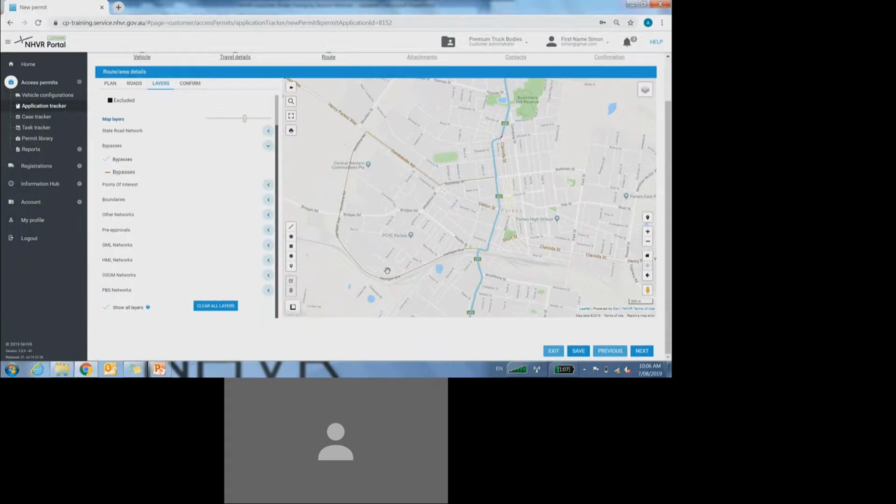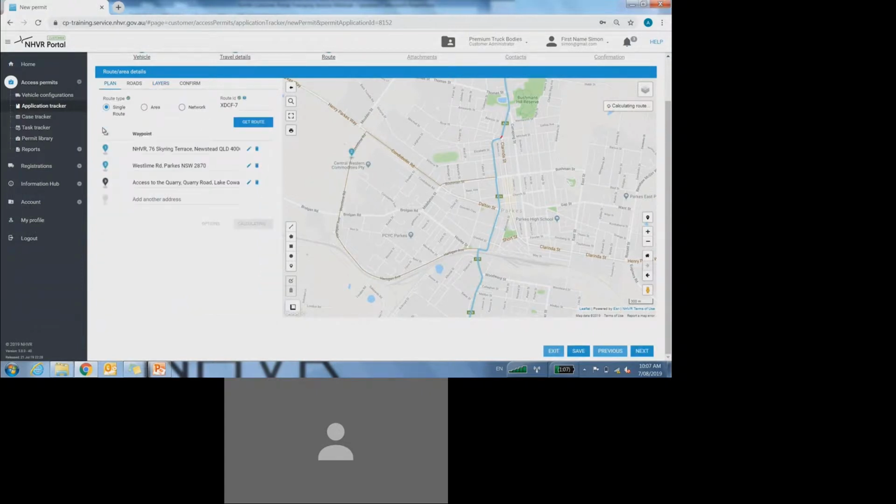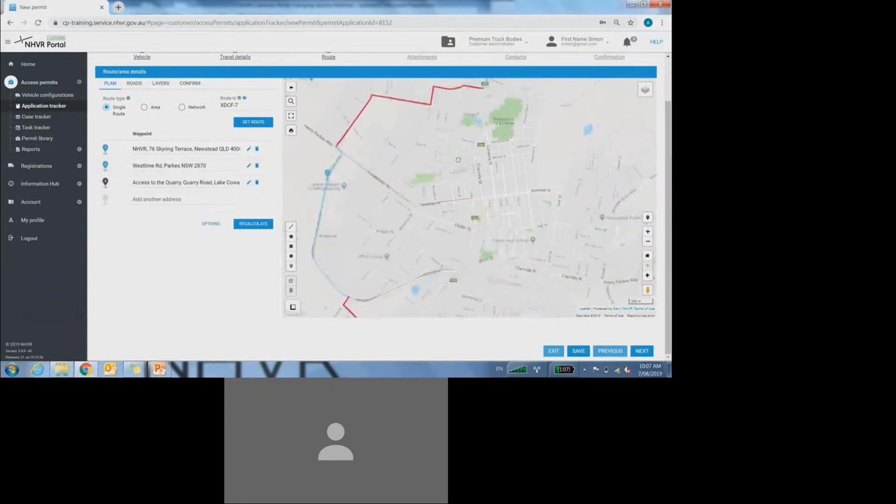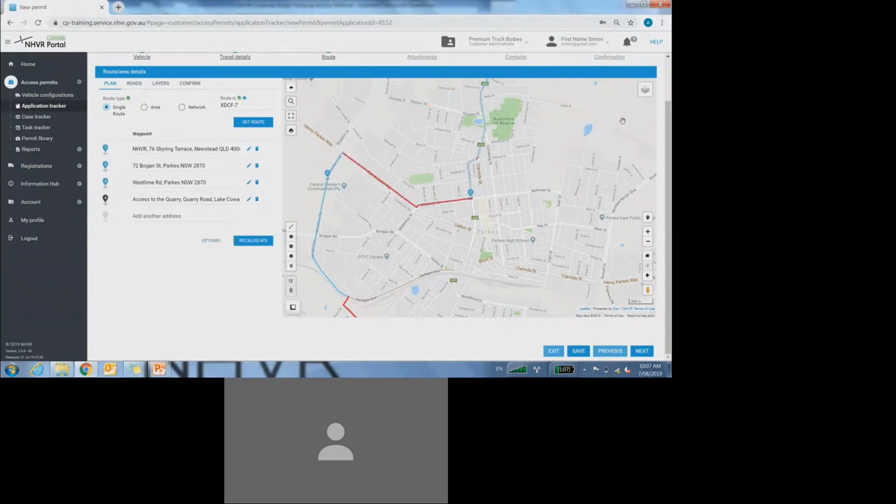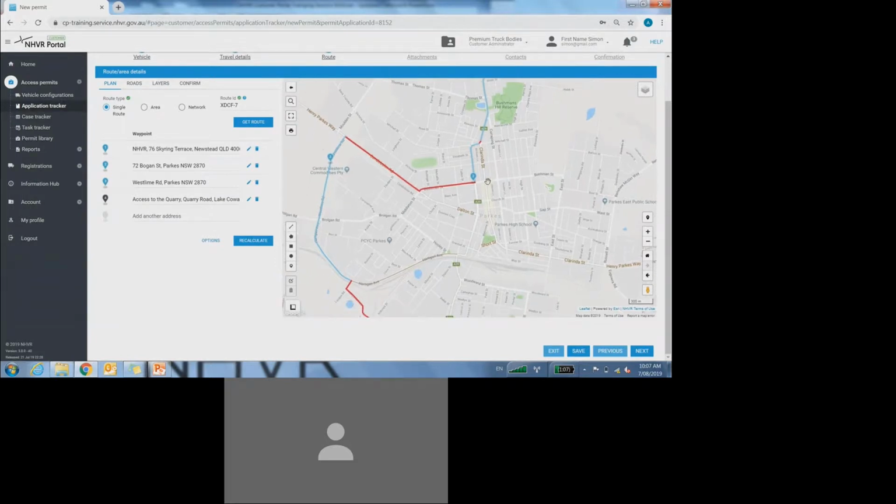We need to utilise this heavy vehicle bypass. Now, in order to make my route go the way indicated by the heavy vehicle bypass layer, you can see my routing line is this blue line here. I need to drag and drop, which is going to create, and I'll just jump back to my plan tab, some additional waypoint sets. Okay, and maybe I need to complete this multiple times in order for it to stick to the roads I need it to stick to. You can see it's calculating, so just give it a few seconds to reroute. Okay, so far so good.